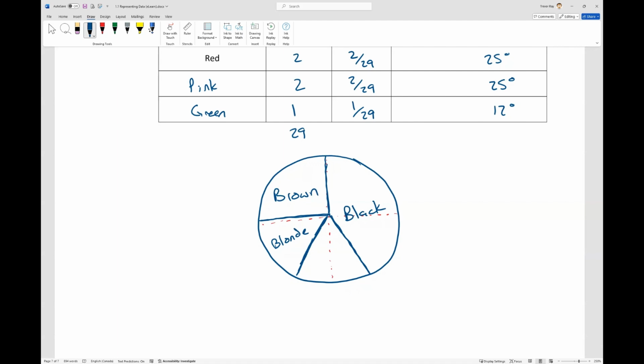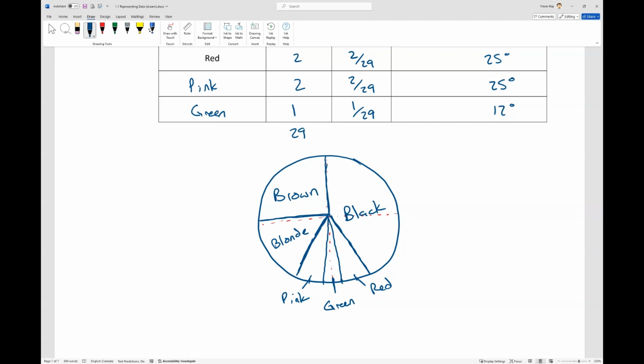So what I'm maybe going to do is think of breaking this into like 5 pieces. And 2/5, 25 degrees, 25 degrees. Sorry, that one. Actually, that's fine. That just has to be the smaller one. Okay, so that little one down there is the green. And then this can be the pink, and this can be the red hair.